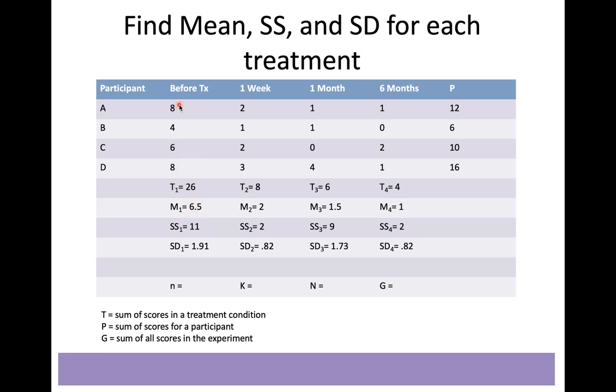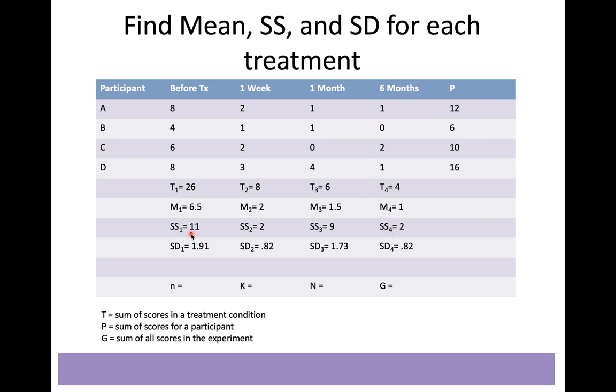So now take each of these means and then its data from its treatment condition and calculate the sum of squares for each treatment condition using its own mean. So that means 4 in this case, sum of squares tables. So a sum of squares table for before treatment, a sum of squares table for 1 week, a sum of squares table for 1 month, and a sum of squares table for 6 months.